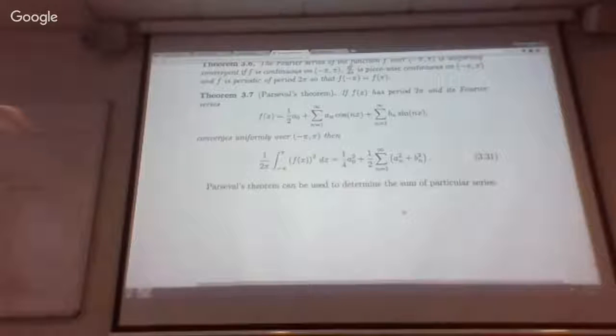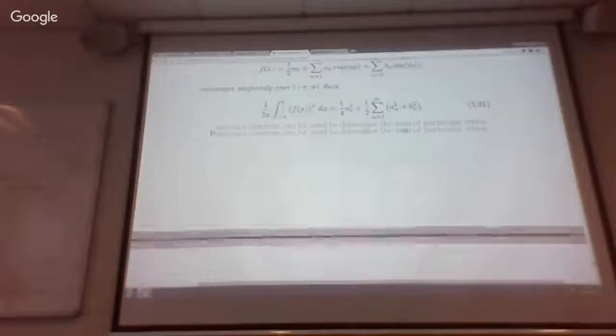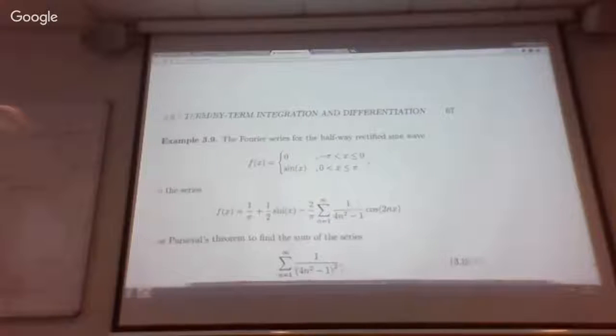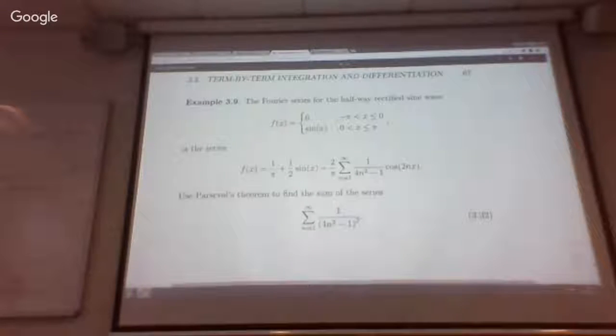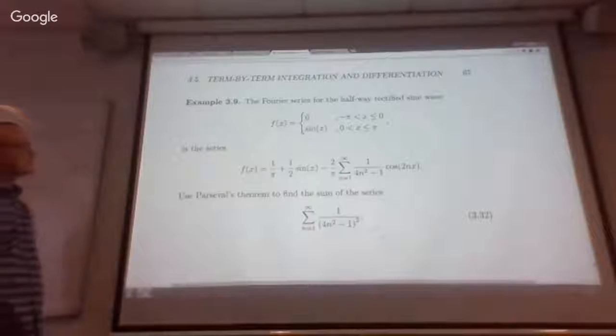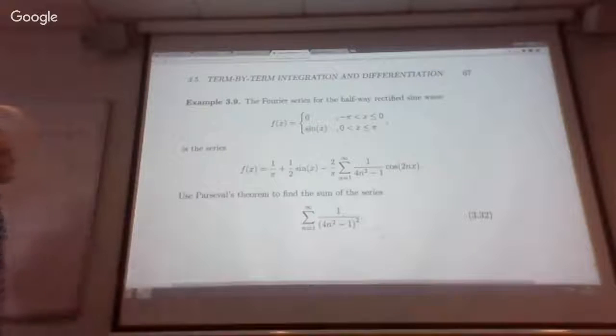Okay, so that's in that last example, example 3.9. But I don't want to rush this, so I think I'll make this the last thing I do at the start of my next lecture in Fourier series. This evening's one is going to be on, we're back to inner products now this evening. But this final example shows you a nice example of applying Parseval's theorem to a certain Fourier series.